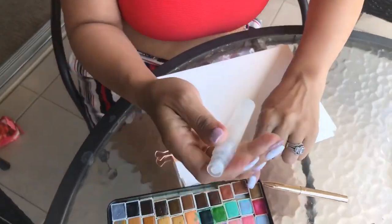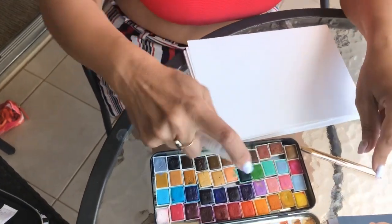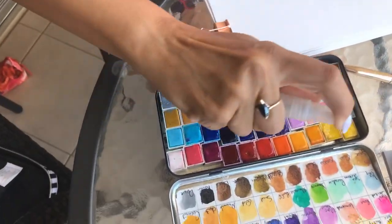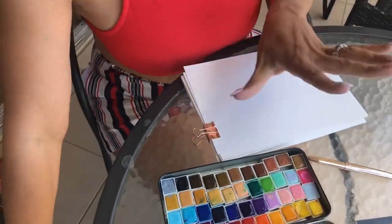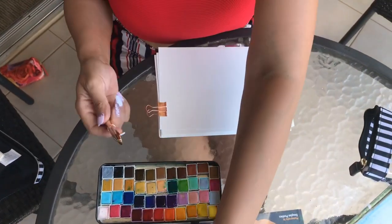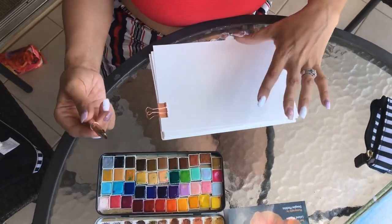So this just has some water, and I'm just going to spray this. I don't have a cup of water with me right now. I could, but I didn't do that. And actually, Piper's going to go get me a little cup of water while I do this.